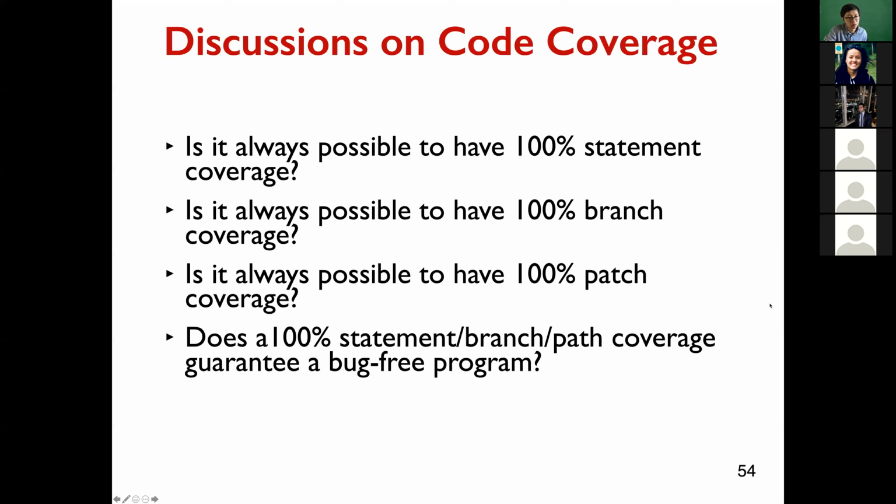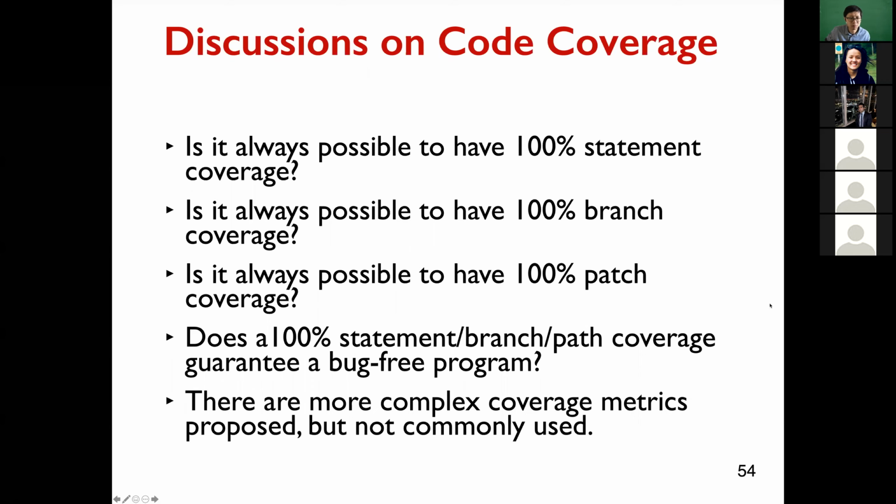For example, the program may have a variable a equal to 10, and you can input a value to a, from 1 to 10. Any value, and this line will be covered, but the result may not be correct. It may be good for one, but if you input 10, it may be incorrect. So 100% coverage doesn't guarantee a bug-free program.